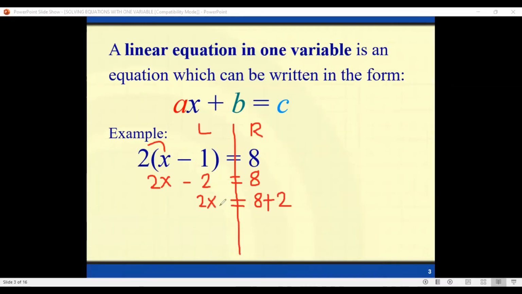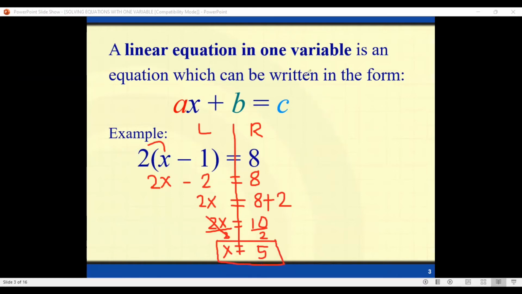And again, you will now have 2x. So 2x is equivalent to 8 plus 2, which is now equal to 10. And dividing both sides by 2, so you always take the numerical coefficient of your x, because our purpose there is actually to find a value which is equivalent to 1, because by cancellation, a number divided by itself is equal to 1. So 2 divided by 2 is equal to 1. So 1 times x is x, and the answer that we will be getting there is x is equal to 5. So this is now your solution to this problem.